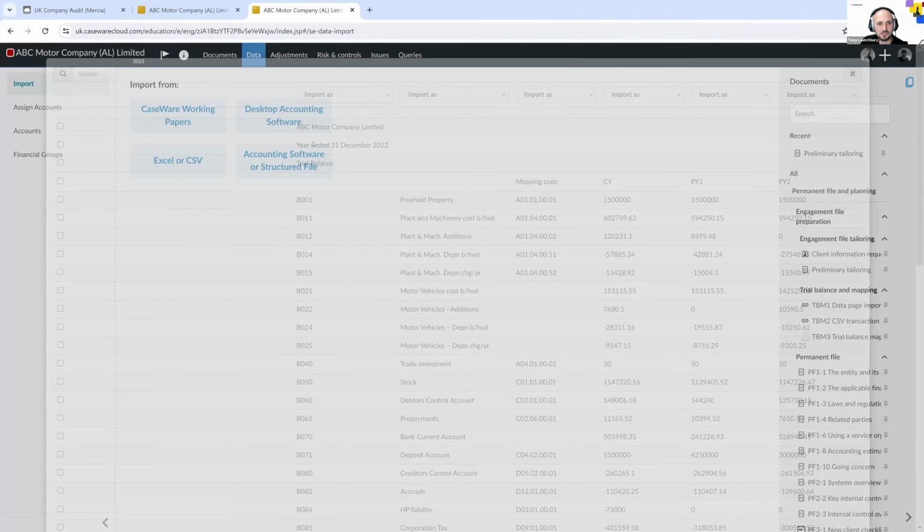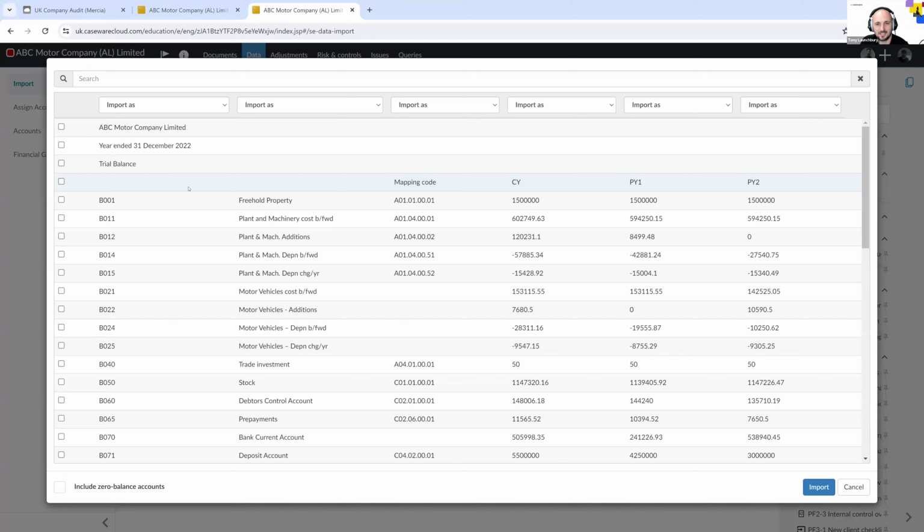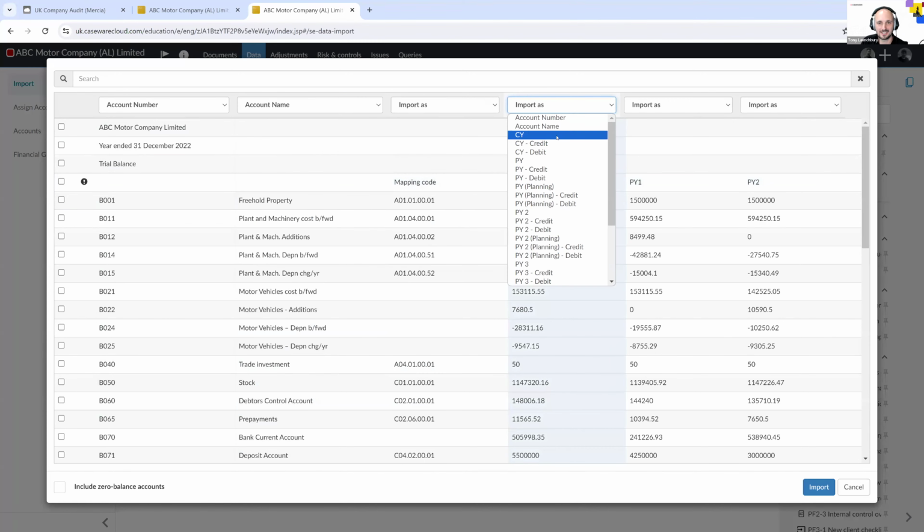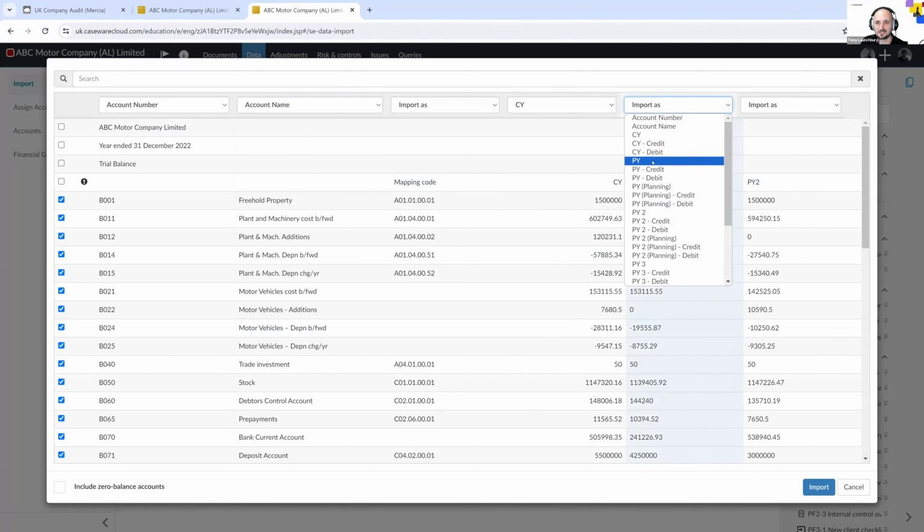Once you set these up, it works very similar to our desktop products. We import the data, then we define what the columns are by using the headers. So account number, account name, map code. We can't import map codes, but as I said, if you're moving from Caseware desktop, there's a CloudBridge tool which will convert that all for you and make your life nice and easy on setting up files at least.